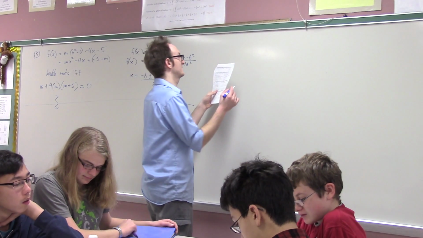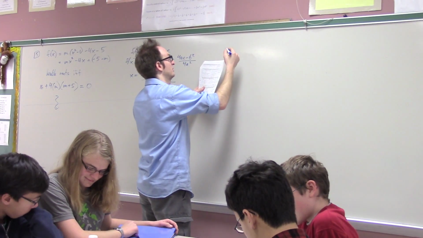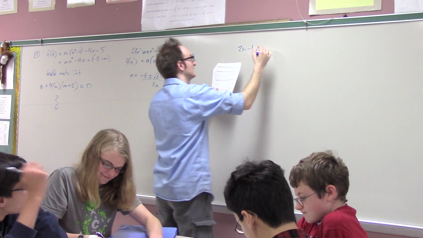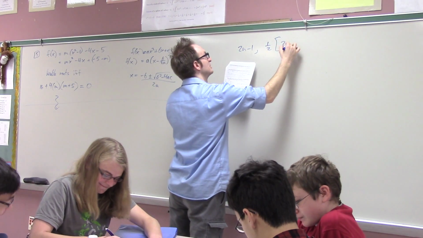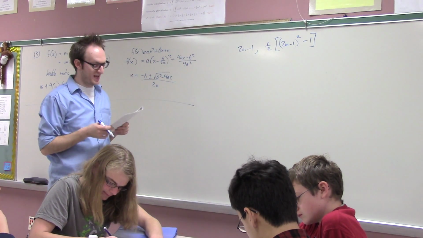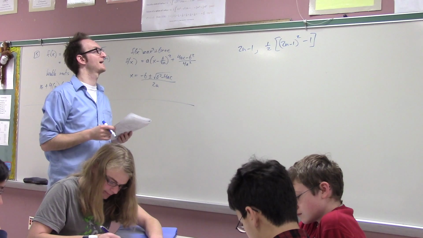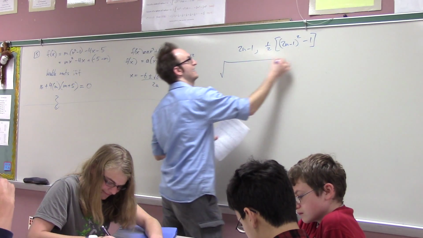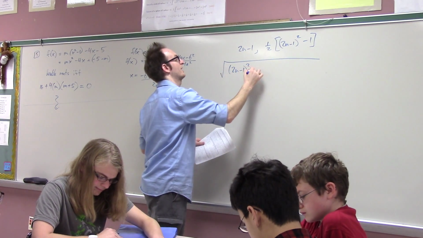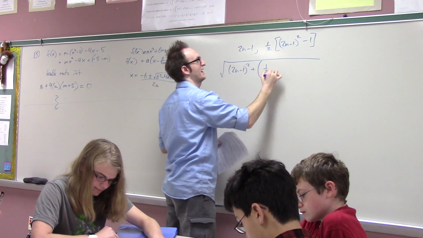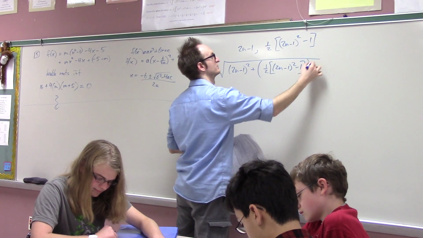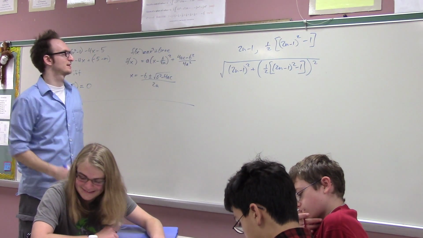So the way I did this for part 7, we have two side lengths: 2n minus 1, and the other leg is 1/2 times (2n minus 1) squared minus 1, like that, right? And then what I want to show is the length of the hypotenuse. So I end up with just a giant radical, which is terrible. It's like (2n minus 1) squared plus the square of 1/2 times ((2n minus 1) squared minus 1), something like that. And I want to try to make this pretty.